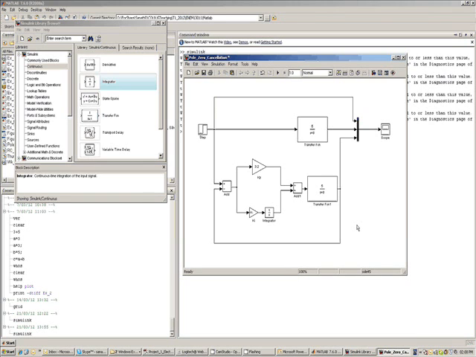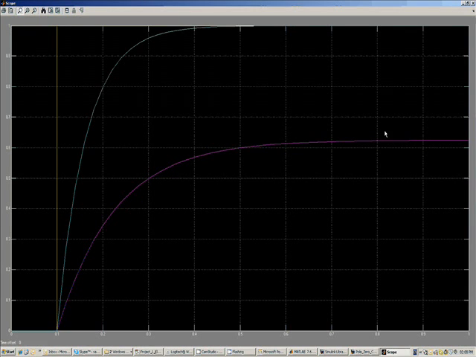So now if everything is correct, we should get the right plots expected. Let's hope we are lucky.